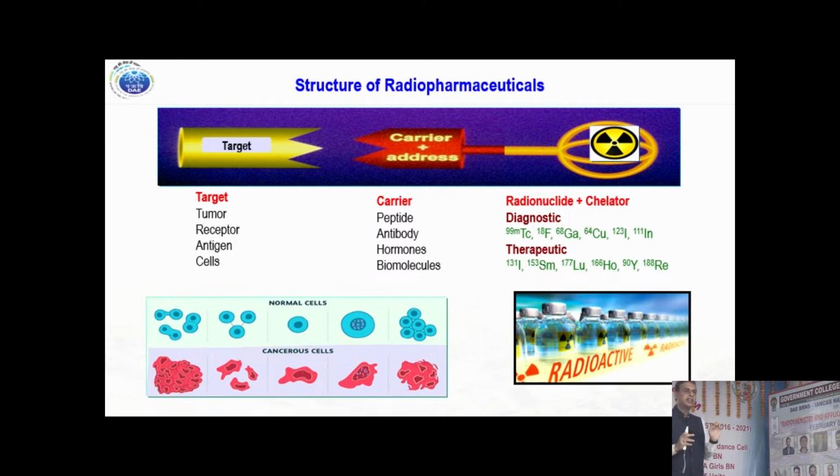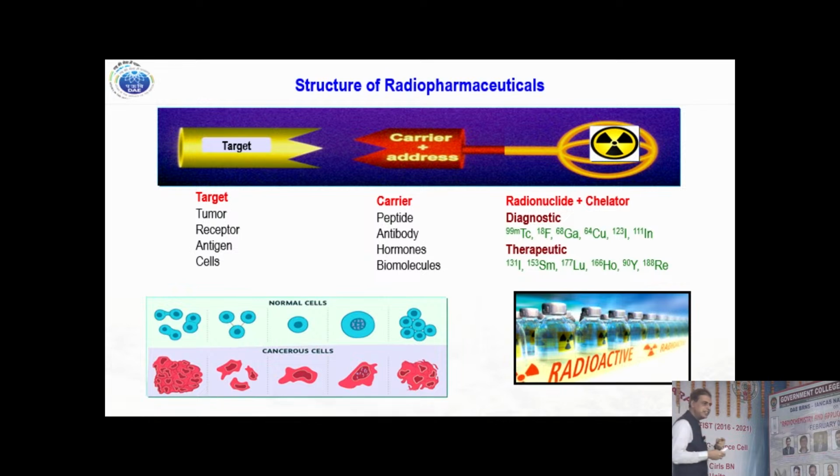The reason is that the drug quantity used here is very, very small, maybe microgram, sometimes even at nanogram level. So, it cannot have any pharmacological effect. Whatever relief we are getting, whatever treatment we are doing, it is basically due to the radiation coming out from the radioisotope. And the role of this drug, or this carrier moiety as we commonly call it, is just to take the radioisotope to the organ of interest. Otherwise, if we just inject the radioisotope, it will go anywhere and everywhere, which we do not want. We want to make it target specific.